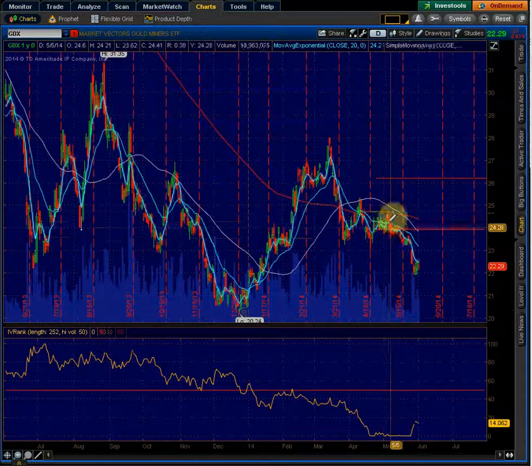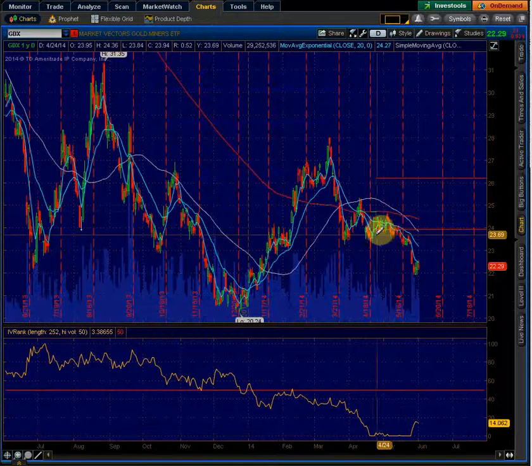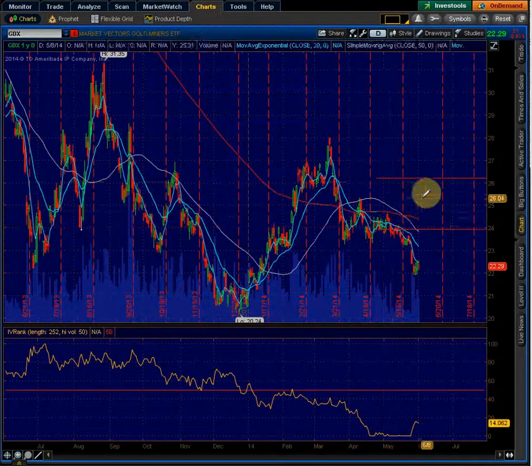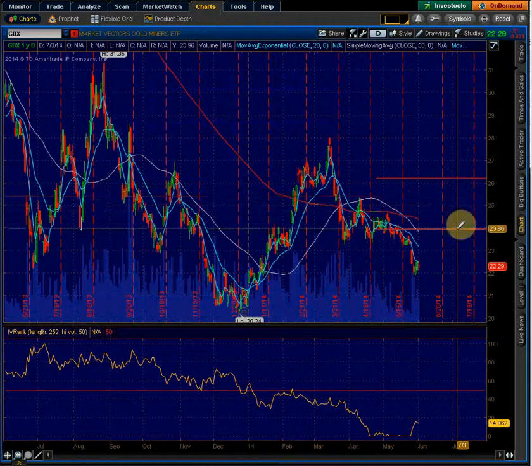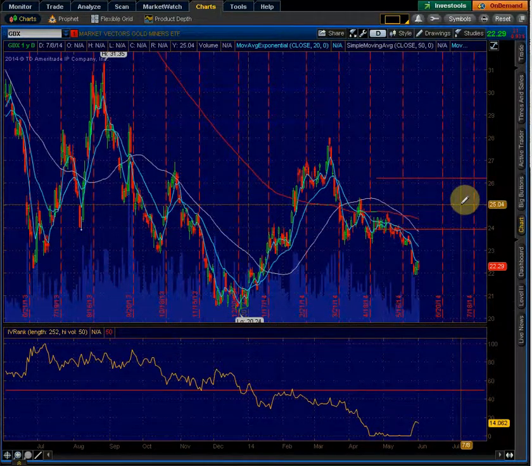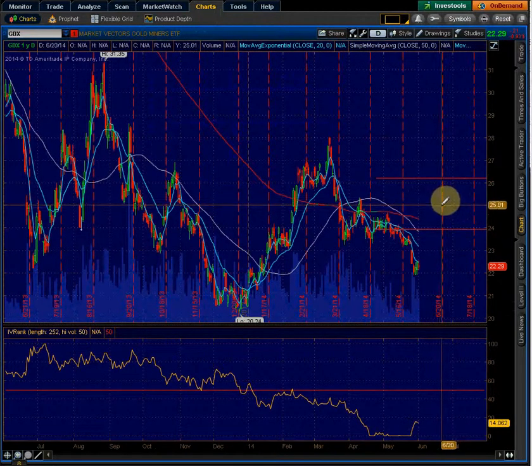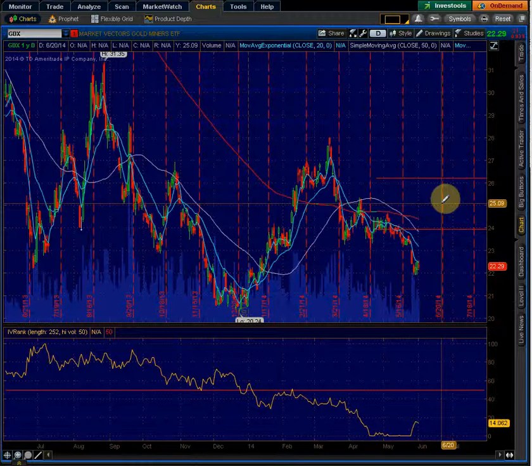So you can see that, okay, it was around here. I thought, well, maybe it's put in a bottom, it's going to go up. So I drew these two bars right here, thinking that this is probably going to be the range somewhere around here, and I was hoping to target about $25 by this June expiration period as an ideal target. So I opened up a call calendar at $25. I'll go back there in a second to talk about how much I paid for that.